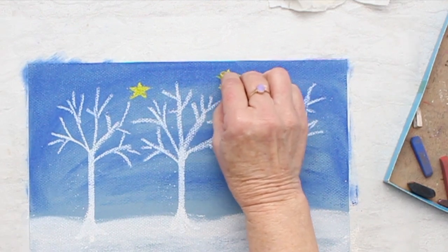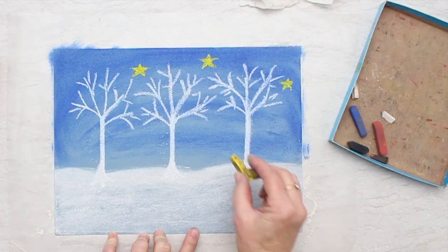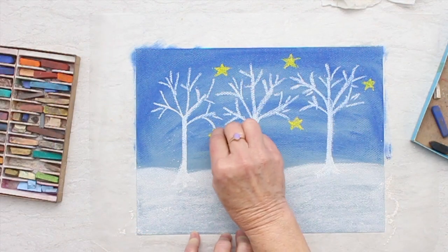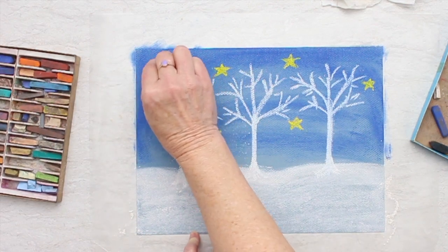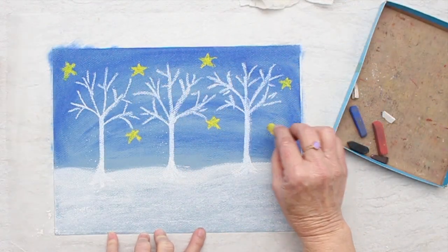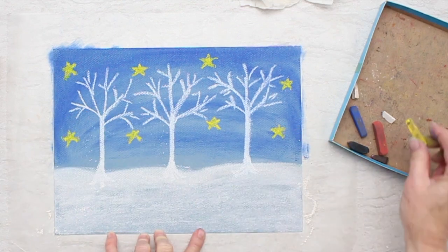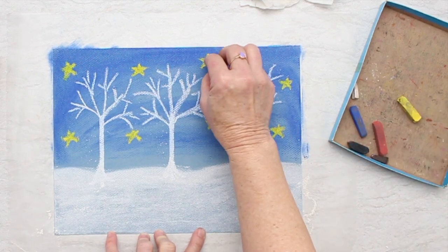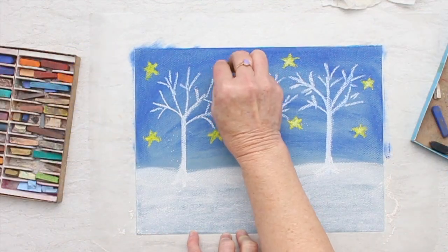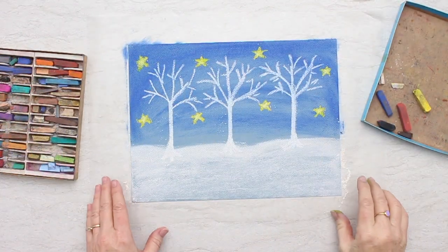And I'm making this with the point or the top edge of my pastel. Not going to make a lot of them, but just a few, showing up in the nighttime sky. You may want to practice making your stars on another piece of paper before you do it on your tree drawing. There we go. And I'm even going to go over those with a little bit of white in the center, kind of making a little bit of a cross in the center, a little crossed line just to give it some glowy look.